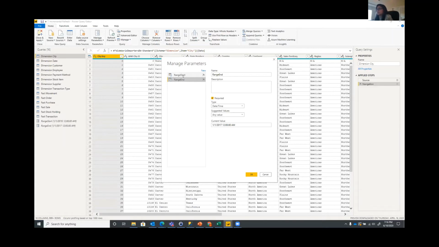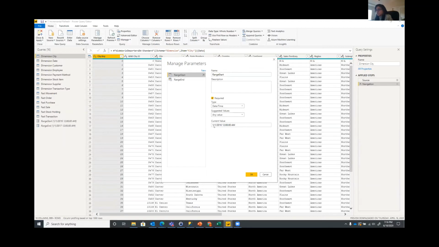These are reserved parameters. Power BI will not know if you name it something else. If you say RangeStart, if there is a spelling mistake in it, it won't take it. If you just say start, it won't understand it. Same thing for RangeEnd. These are reserved parameters, so they have to be spelled this way, definitely. And also, they have to be date time. I have lost a lot of time. I've set it up as a date parameter, and the incremental refresh didn't work. So it's a big tip. Save some time, set it up as date time.